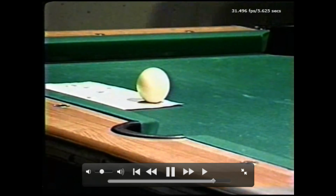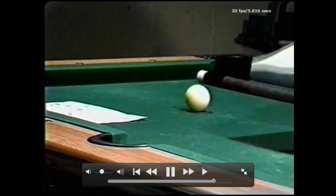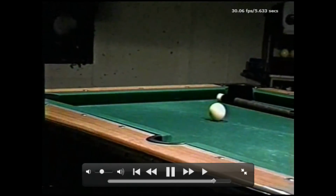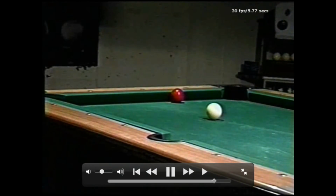All right, this is shot number 25. It's a very advanced shot. It teaches you how to jump the ball, use high ball jump, center ball jump, and low ball jump. We're not going to show you the low ball jump here because I didn't have enough of a Q-tip to execute it. My Q-tip was worn down with a little ferrule exposed, and I tore the table up while I was trying to do this.